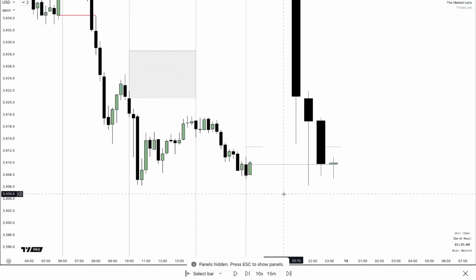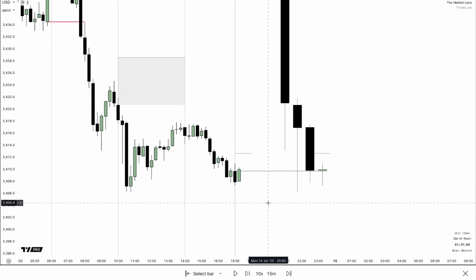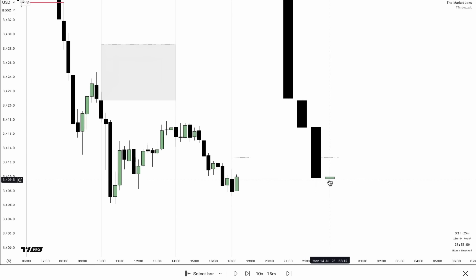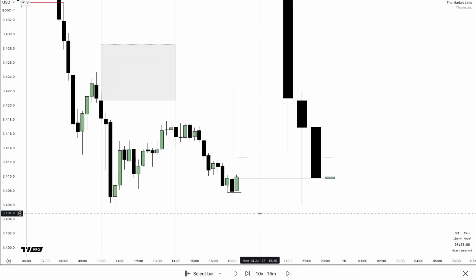So here we are in our next example, and we're just going to focus on adding all of those things together. Small wicks, changing the state of delivery, and even some confirmations of SMT. So let's take a look here, right? We do have this reversal forming off the previous 4 hours low. Why would I not consider this?